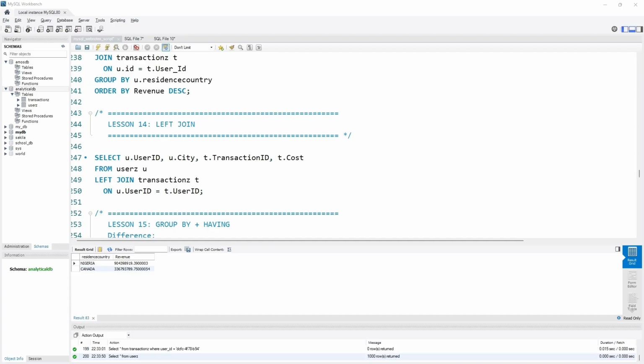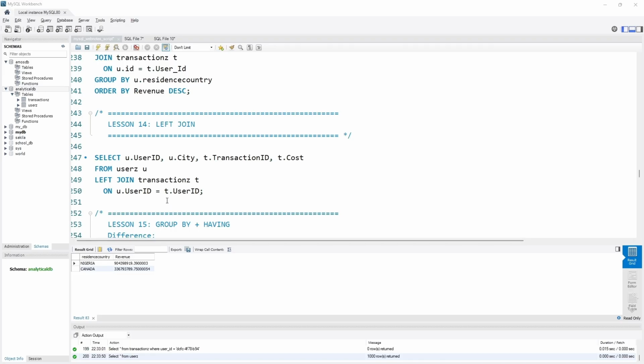So for a left join, you take even all the users that didn't transact. If you are using a left join, it will take all the users, then only take the values from the right table where they match.